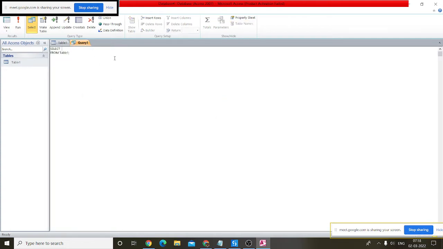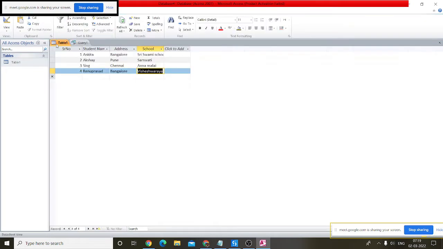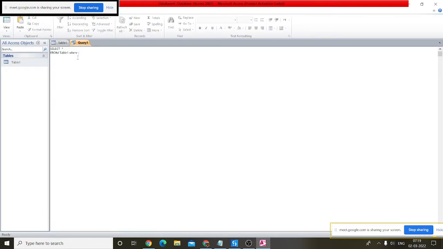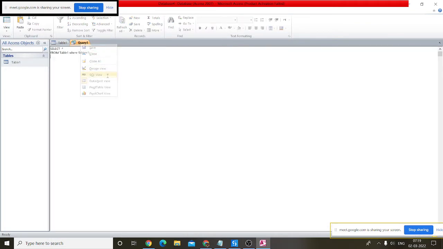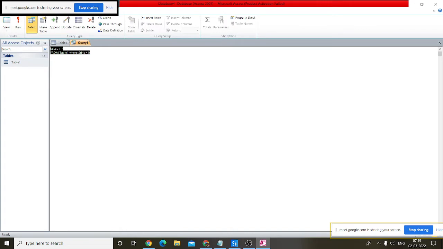Here I can provide select star from table name where serial number is equal to 1. When I apply this query design, it shows query-wise data. So this is one kind of structure.